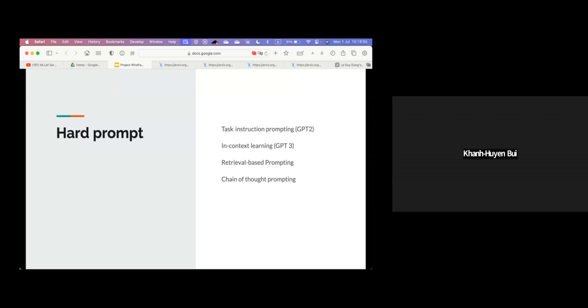For hard prompt, we can involve the use of carefully designed prompts that provide explicit task-related instruction to guide the model's behavior.